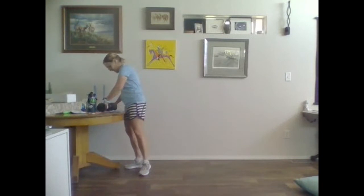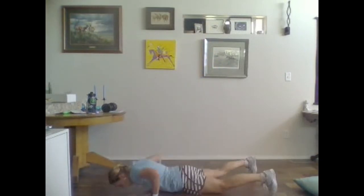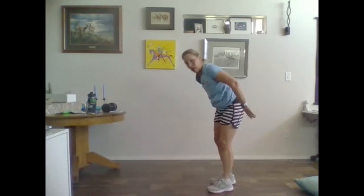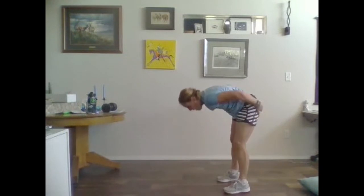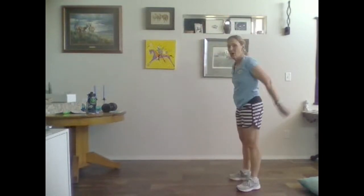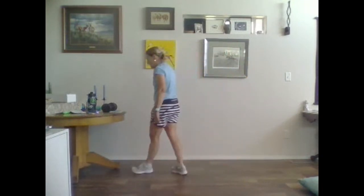Here go our burpees. I'm going to take my glasses off. We are going to do six burpees. So please commit to six good burpees, whatever those look like for you, okay? Here we go. One. Two. So you don't have to totally push up, you can just plop down. I learned that training for Spartan. Three. Four. Maybe you just do six awesome burpees and I looked like a slacker.